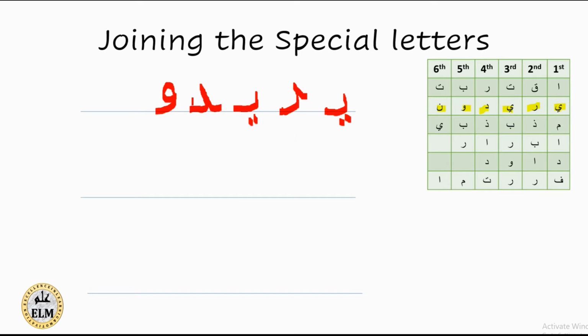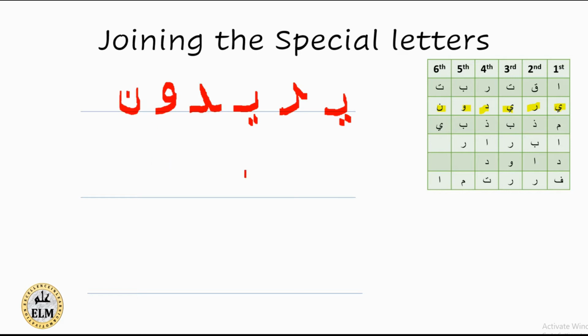So let's copy this. This is waw. Now we know that if a special letter appears in a word, the next letter we join, we use the beginning form. But here we have only one letter, there is nothing after it, so we don't need to look at the beginning form of it, because we are not beginning to join anything. This is just the letter by itself, so we just copy the letter by itself, noon.